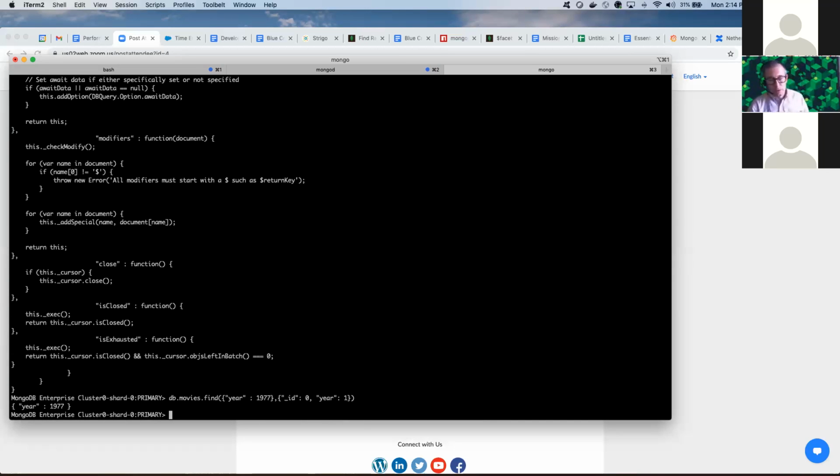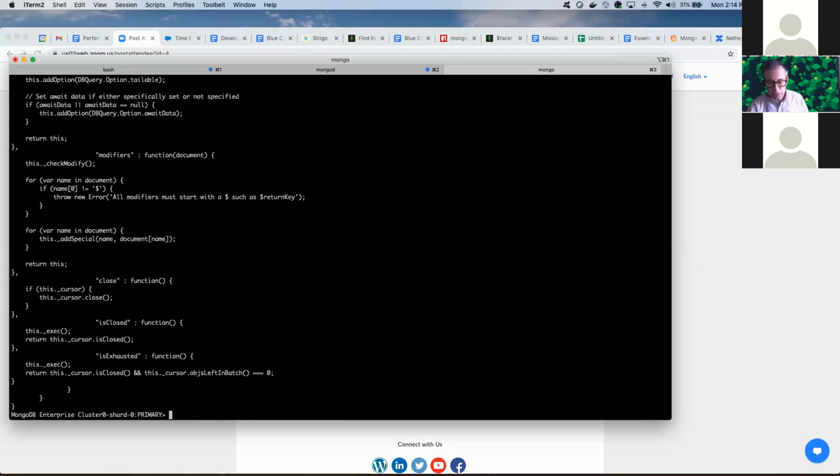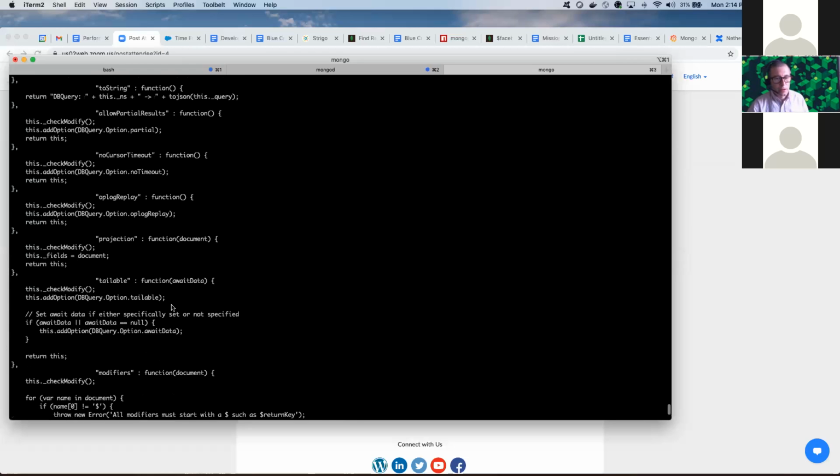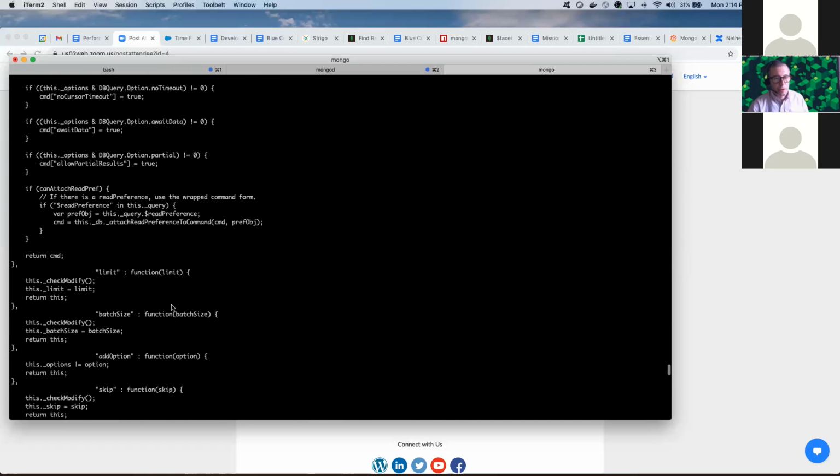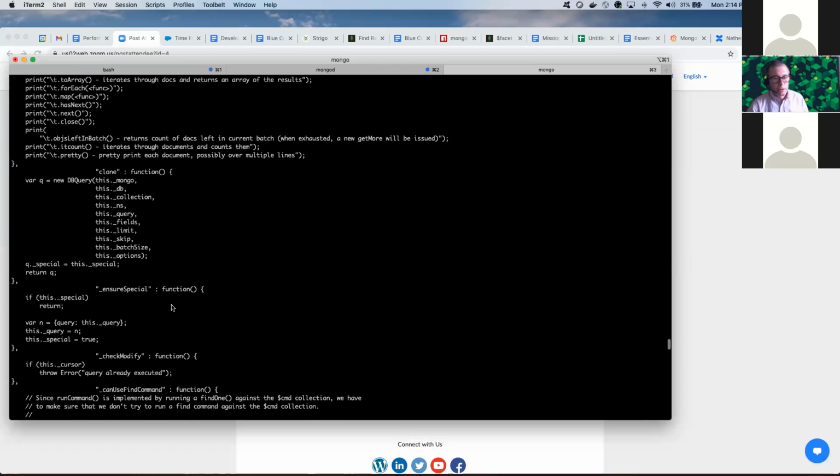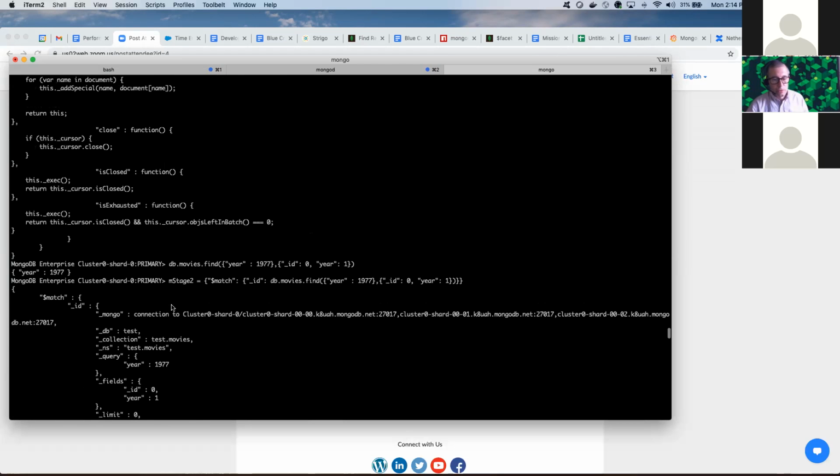So what I was trying to do was to create a match stage where underscore ID is equal to year 1977, essentially. And that should have worked, but it's actually causing a massive problem here.